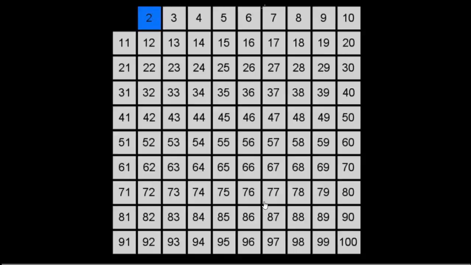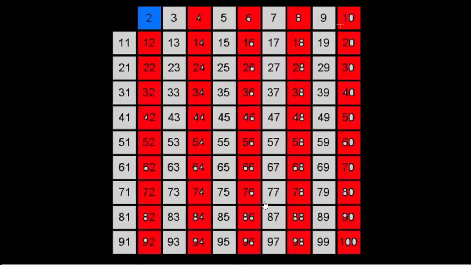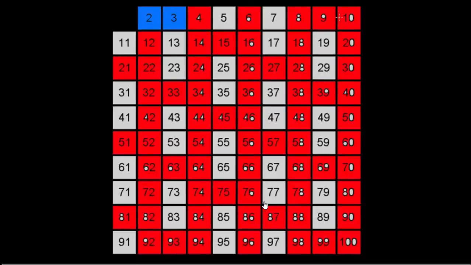So now we're going to eliminate all of the numbers in our set that are divisible by 2. That took out a lot of them, right? Next, we're going to check our next unchecked number, which is 3. Again, it's prime because it's only divisible by 1 and itself. So we're going to eliminate everything that is evenly divisible by 3. And as you can see, when you're working with this one, being evenly divisible is important. We start out with that at the very beginning of programming, working with the modulus operator.